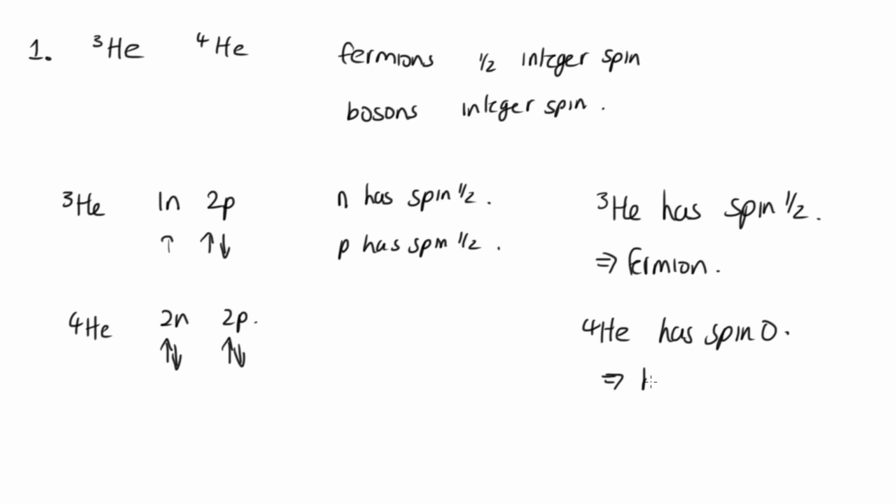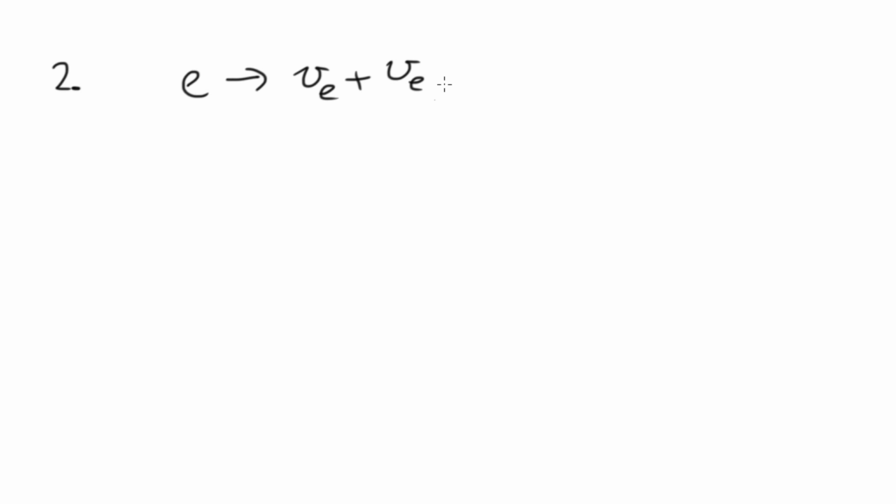Okay, so this is problem 2. In this one, we're told that an electron cannot decay into 2 neutrinos. So let's put 2 neutrinos there, and then we'll consider all the laws that this breaks. Okay, so energy, not necessarily. These could be very energetic neutrinos. It would be hard to get rid of all the mass energy of the electron this way, but technically it's not necessarily violated.